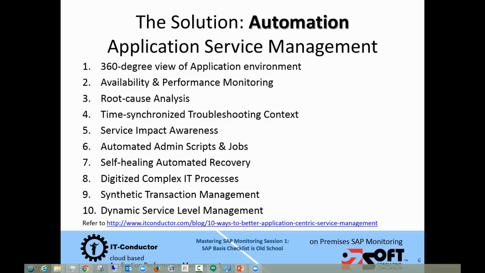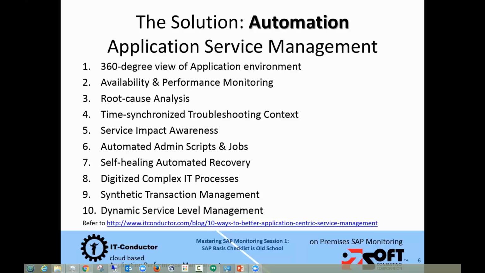Because today, you have Solution Manager, you have CCMS, you have various different ways, and a lot of data is presented, but it's not really synchronized to some event, some trouble. So this time synchronization is key to doing correlation. And again, we've produced extensive content on what we think is relevant as far as time-synchronized troubleshooting context, and we'll demonstrate this in today's session.